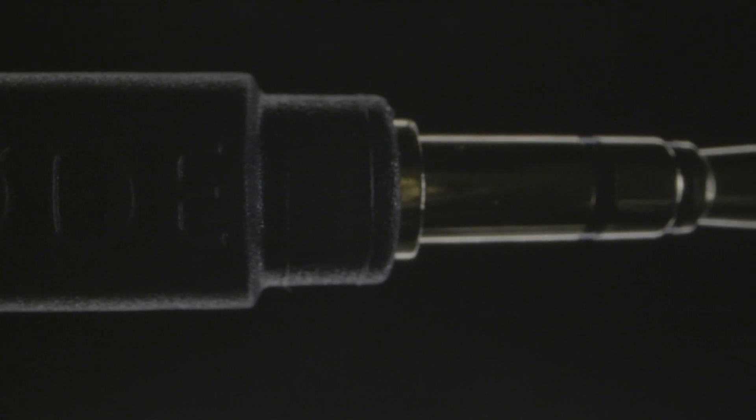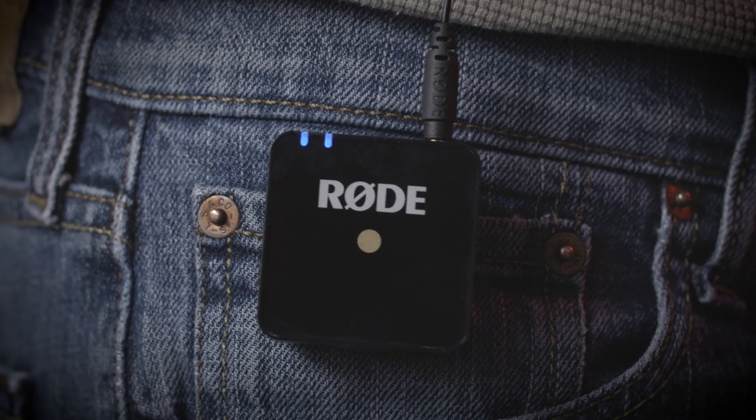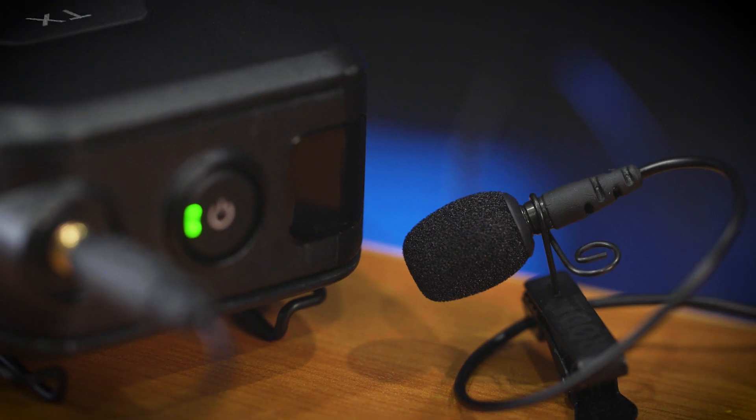And of course it's backed up with a 2-year warranty and Rode's legendary service. The cable is terminated in a 3.5mm TRS connector wired for standard wireless connections. The low-profile plug fits perfectly into the Wireless Go to deliver a neat, clean and lightweight belt pack solution — it truly is the world's smallest wireless belt pack. Of course, you can also use the mic with any other standard 3.5mm TRS mic input that has plug-in power available, including recorders, directly into cameras and of course the Rode Link Wireless Series.